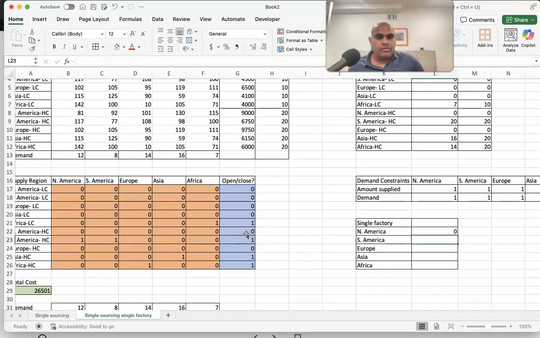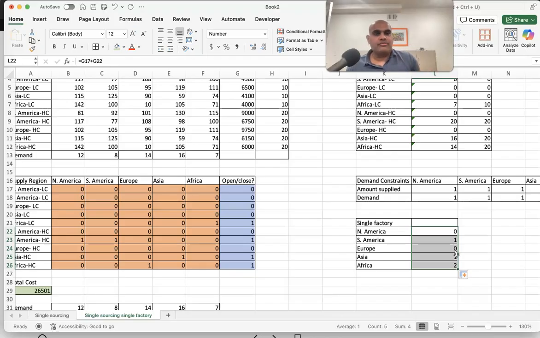These variables will be either zeros or ones. This is 1 if you open a low capacity North American plant. This is 1 if you open a high capacity North American plant, right? So I'm just going to copy this formula down, and my constraint is going to be that none of these numbers can be greater than 1. So all of these numbers are less than or equal to 1.